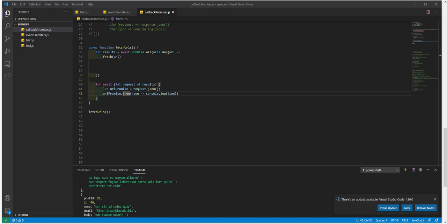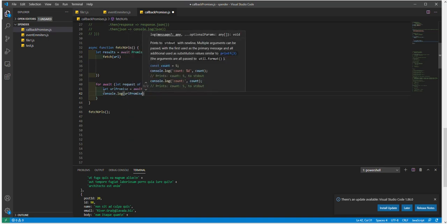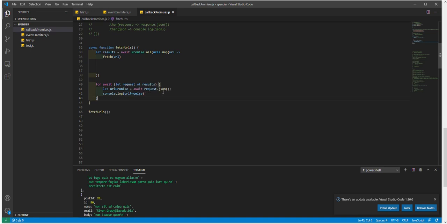What we can also do instead of the dot then, now this is a promise, is use the await. Let's see if this would work. Yeah, no, I don't think this would work because this would actually return a promise.